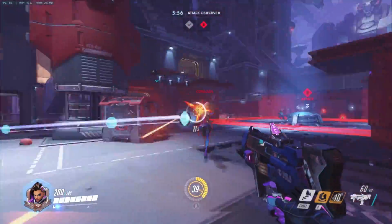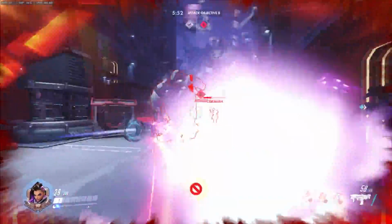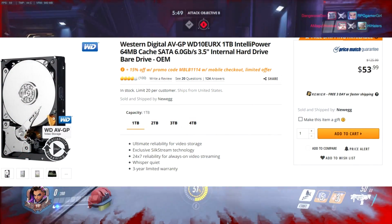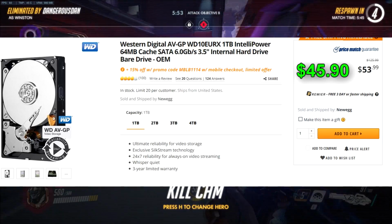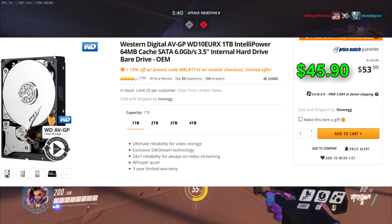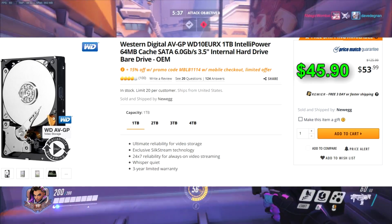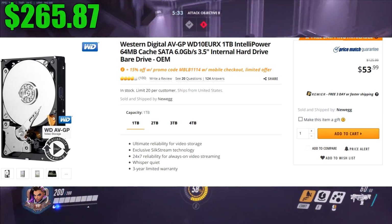Alright, now our hard drive. So we're going to keep the budget low, so we're not going to do anything fancy with SSDs or anything. We're just going to go straight to the point with a Western Digital 1TB hard drive. Now I know the screen says that the hard drive is $53.99, but if you use the promo code that's provided right there, it actually knocks it down to $45.90 when you do mobile checkout. So that puts our total build so far at $265.87.